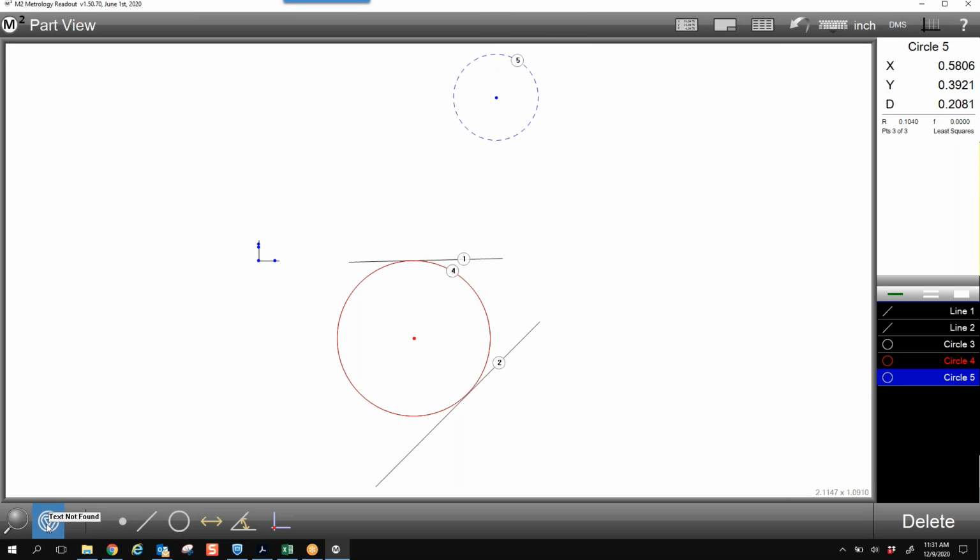This right here, yeah. By clicking that button, it changes it, and now you've got an arc, and it shows you the radius. And notice that one circle is red because we created it.